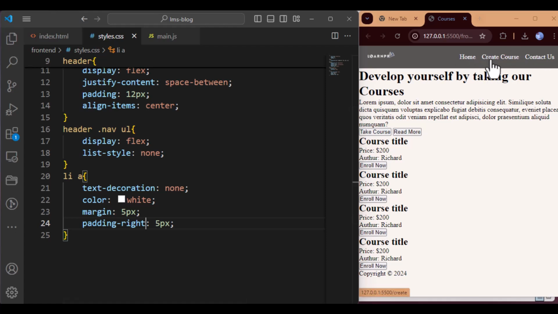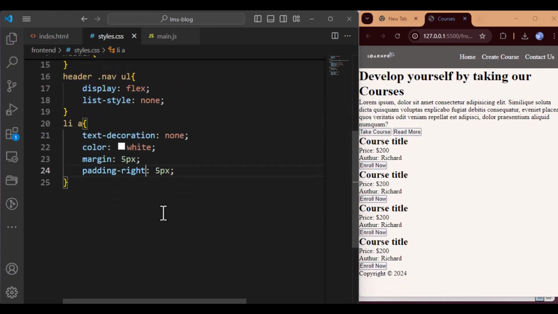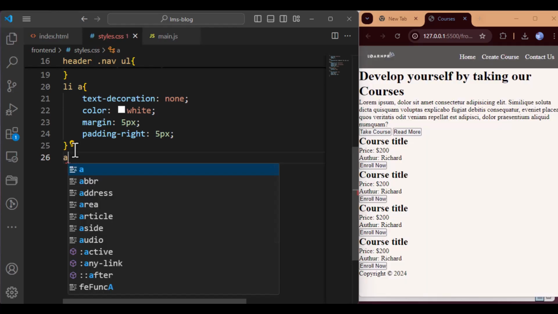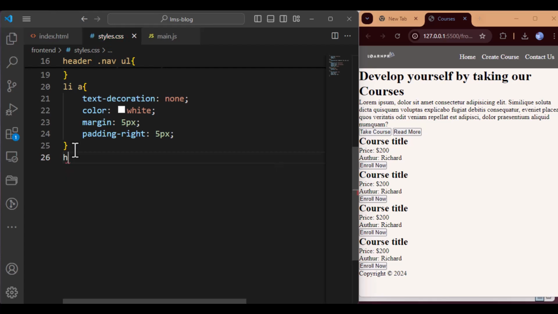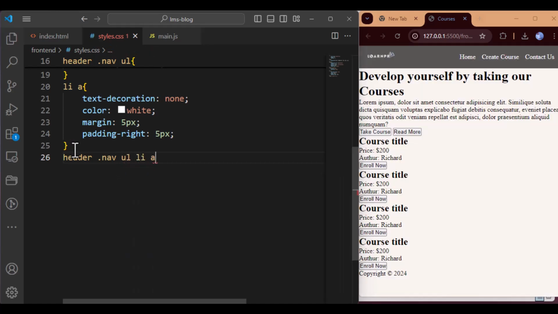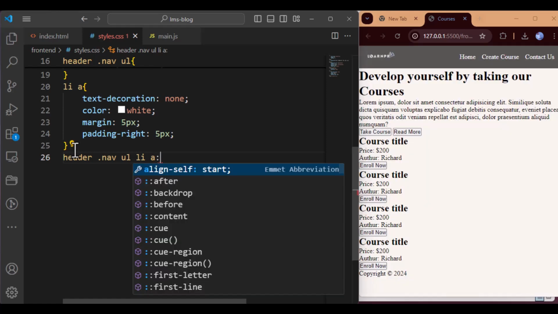Okay, then let's add some hover effect. So we are targeting the A tag. But instead of targeting it this way, I can just select header dot nav ul li then A. The reason why I'm doing this is because I want to be specific.